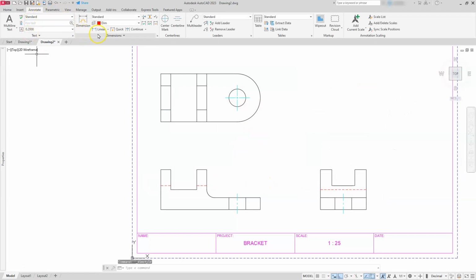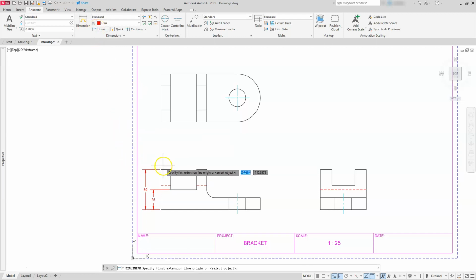And then I'm going to start dimensioning this. So I'll go with a linear dimension, select this endpoint and this one, and come back this direction. Once again, I'll do the linear again. This time, instead of selecting two endpoints, I'm just going to hit enter. It's going to ask me to select the object I want to dimension. In this case, it's going to be this line. And I'll go ahead and place that dimension.